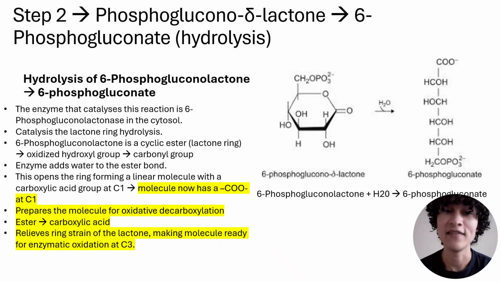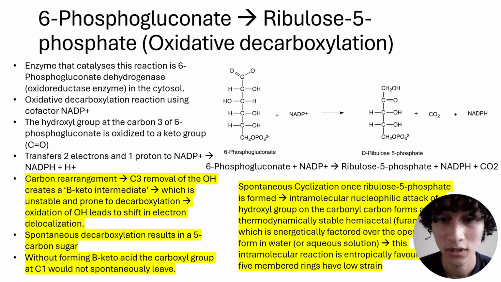And the main important takeaway from this hydrolysis step is that in forming our 6-phosphogluconate, we've primed the intermediate for oxidative decarboxylation and the formation of a ribose sugar. We're going from our hexose or six carbon compound to a 5-carbon compound. So our cells have now primed our 6-phosphogluconate metabolite for oxidative decarboxylation. And how did we achieve that? We achieved it through a hydrolysis reaction of phosphogluconolactone.